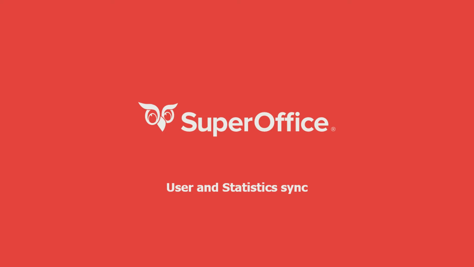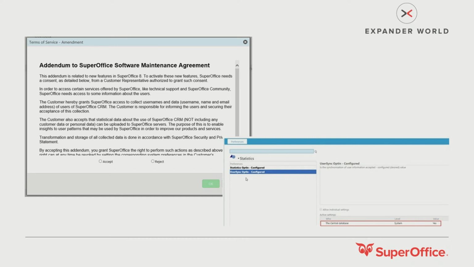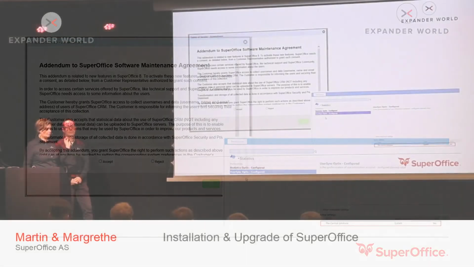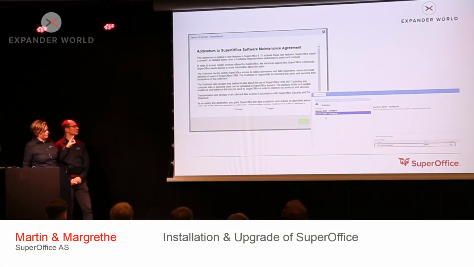And this is my baby. You all know the user and statistics sync that we have running. When you install on-site, this is presented to the administrator, and they have to accept or reject or just ignore it. But when they accept it, it sets 2 preferences inside user preference of the database.